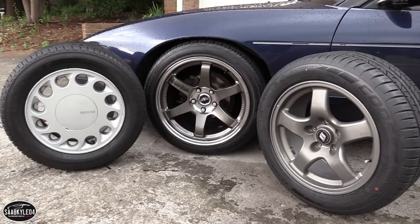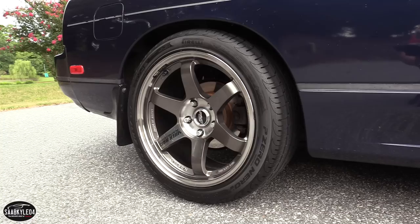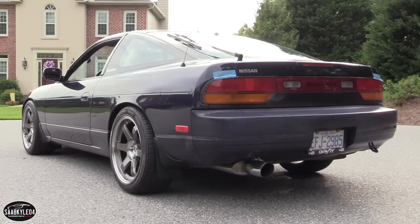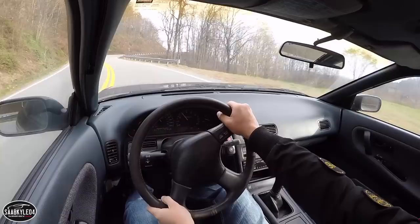I am super stoked by how they fit up to this car. I did have to get all four fenders rolled a little bit, which went off without a hitch, and you really can't tell from the outside of the car except for the back a little bit, but they fit perfect. Aside from rolling the fenders, I had to dial in a little bit of negative camber, 2 degrees out back, 1.5 degrees up front. It seems to be a pretty good setup. Might have to do a little bit more adjusting as I keep driving the car and feel it out, but I'm really liking how this looks.